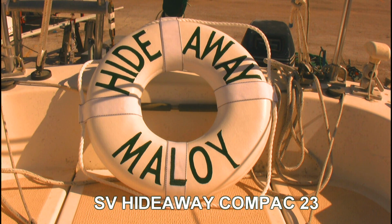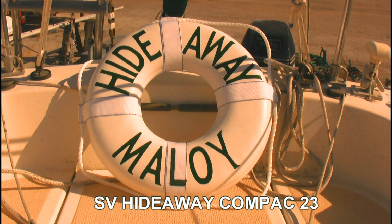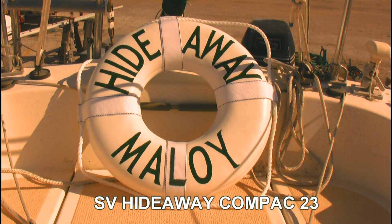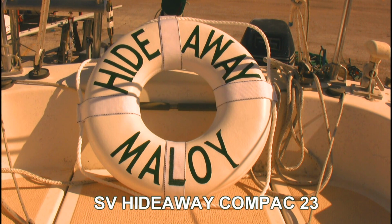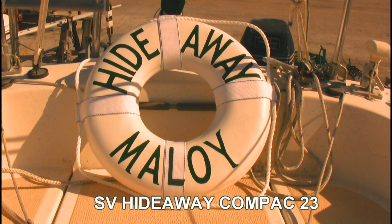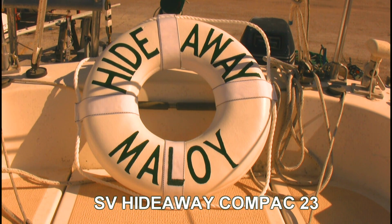Our concern is we need to get something thrown to the person that's in the water quickly, and that means it has to be outside with the coil of line with it and be ready to throw at a moment's notice. Normally when we sail HideAway, there's just the two of us, so it's very important that the person left on board has the time to tie the tiller off and perform the rescue.